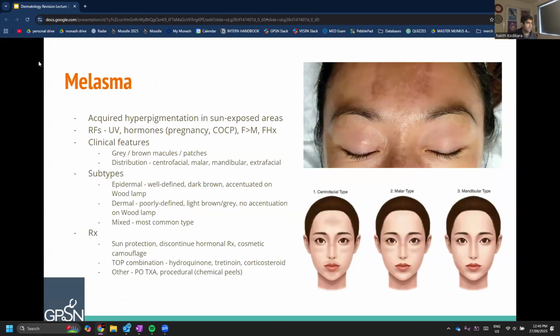Okay. And then I think I just had a quick point about melasma. I'm not going to spend too long on this, but this is just where sun-exposed areas can become hyperpigmented. So there's a color change, but there's no real papule itself or nodule. These are not to be worried about necessarily. It can often be in response to hormones, medications, UV exposure as well. When we're managing this, we want sun protection. We can consider some topicals depending on what we need as well.